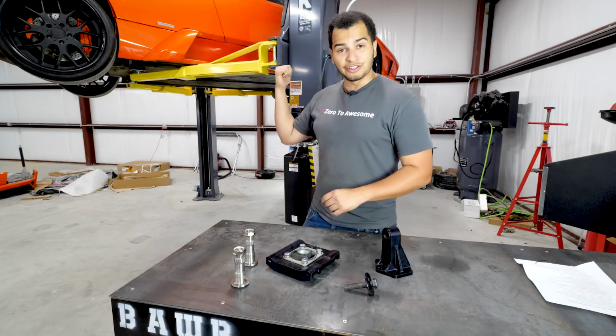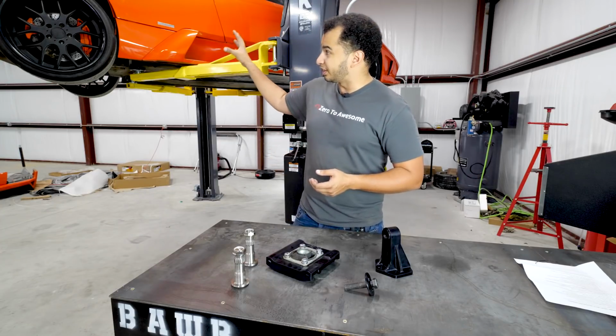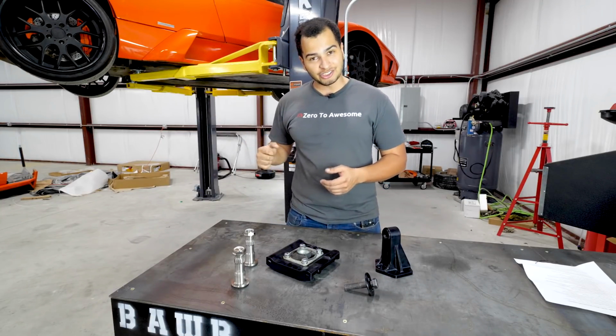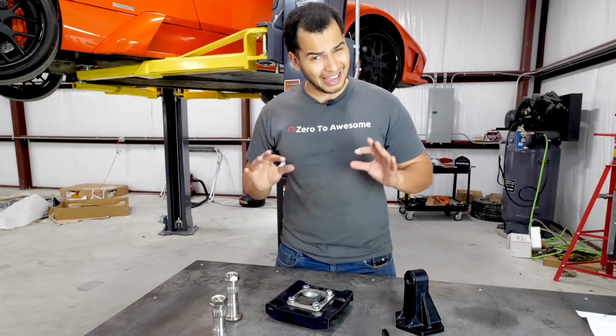They just delete everything. They take the torque tube out, they take the front differential out, and the only thing holding that transmission and engine in place are the engine mounts, which are all the way in the back of the car. So when you actually have some torque applied to the engine, then the transmission ends up hitting the frame, and that is no good.